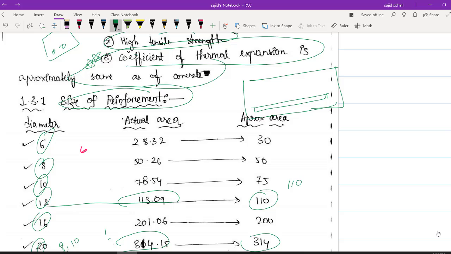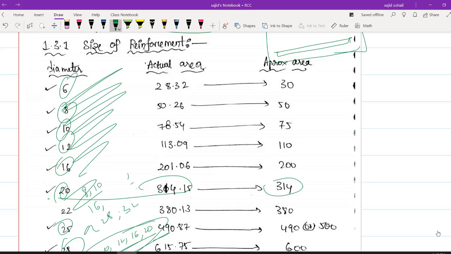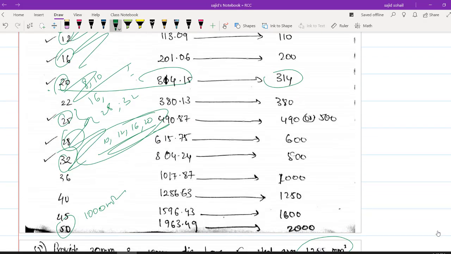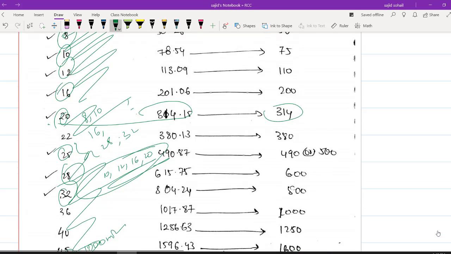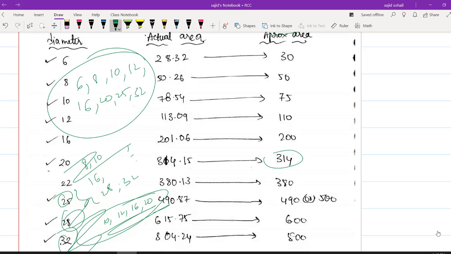And next I have taught you size of reinforcement. See, we don't have different sizes of steel. Like if you want 5 mm size steel bar, you will not get it. Okay, 4 mm नहीं मिलेगा आपको. There are some standards, only these sizes are available, like 6 mm, 8 mm, 10 mm, 12 mm, 16 mm, 20 mm, 22, 25, 28, 30, up to 50 you will be having like that. But there are few very important things which you have to remember, like 6, 8, 10, 12, 16, 20, 25, 32. इतने तो आपको याद रखना ही पड़ेगा, because these are frequently used in our construction. ठीक है, I hope you will remember this.